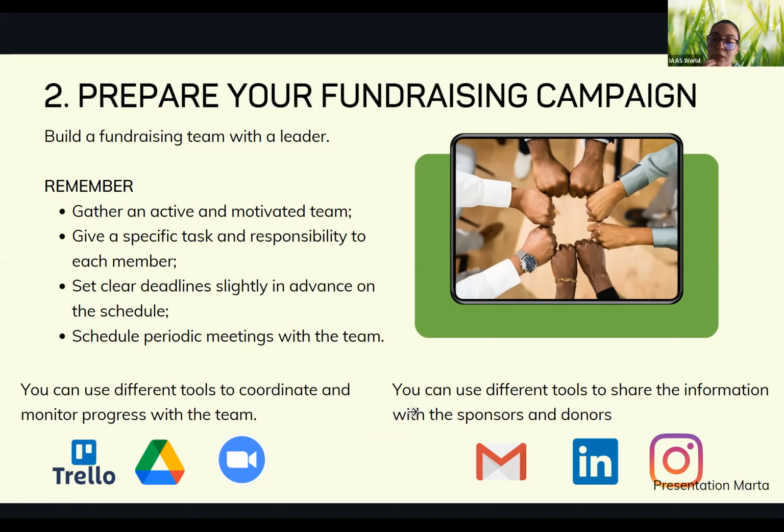Then there are different tools that you can use to contact sponsors and potential partners. Of course, the email, but it's not the only one. Email is the formal way to start a contact, but you can also use LinkedIn, which is pretty useful for directly reaching out to someone, and also Instagram. Writing directly to the Instagram page of a company with your association profile may also be useful to show them how you work with your communication, so as to interest them more.